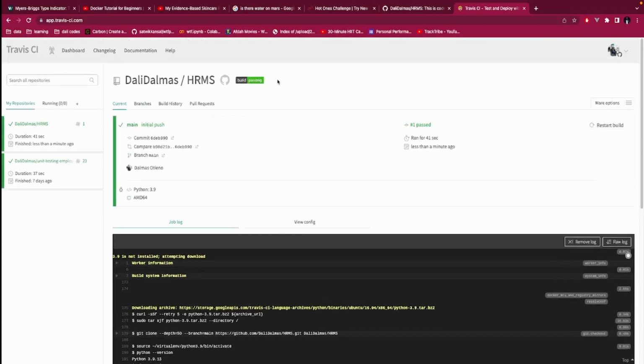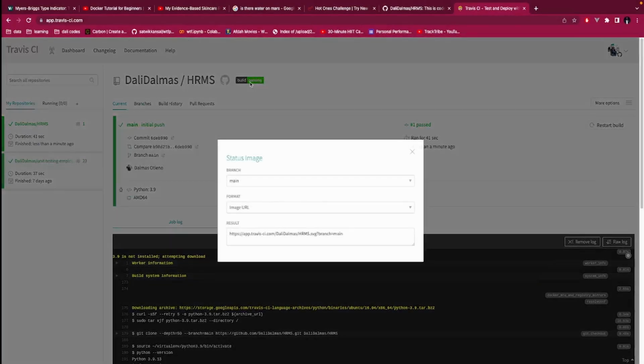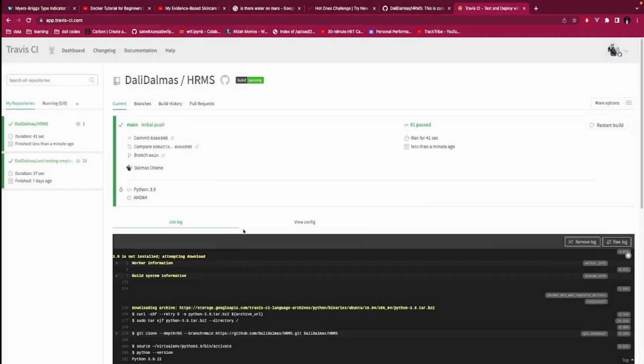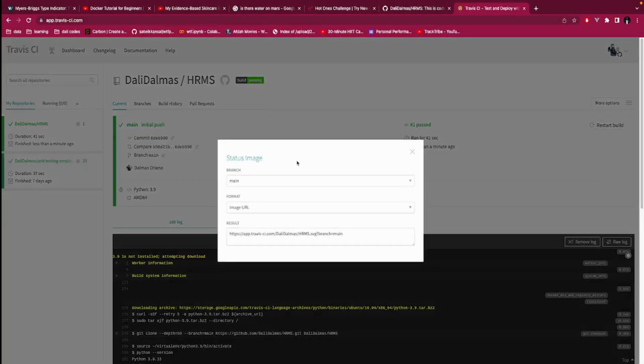What we want is to get this badge here. So when I click here and I change the format here to markdown, I want to get this and put it in the readme.